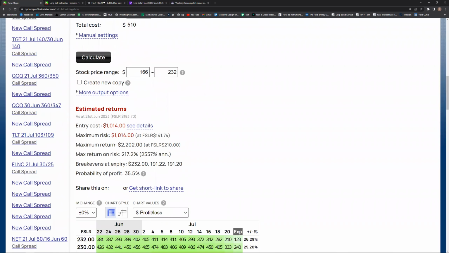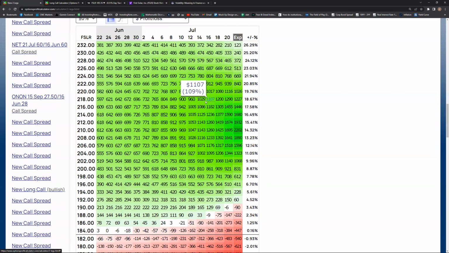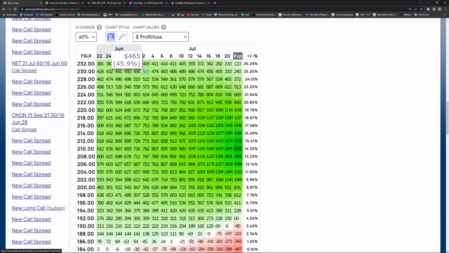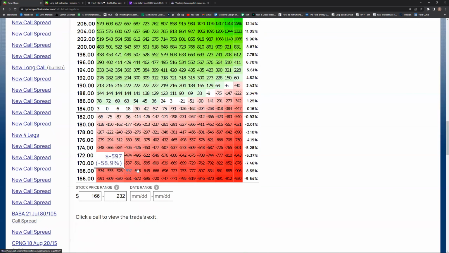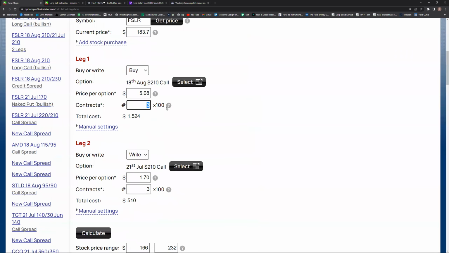So in this case, I'm going to risk $1,000. Now this $1,000 is my maximum risk. If let's say the price hits around 168, I'll be only losing like $600, $700 like that. It's not even $1,000. So maybe I can increase my risk a bit, okay? I'll increase back to 5.